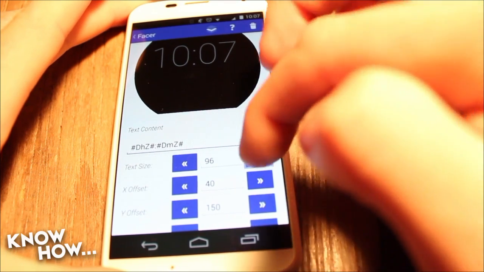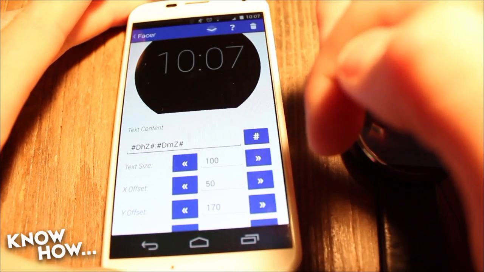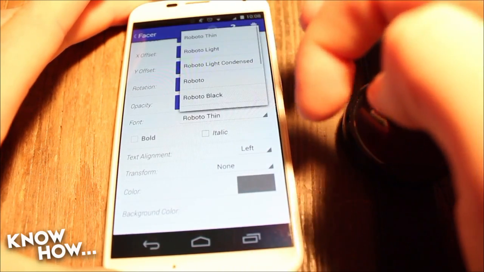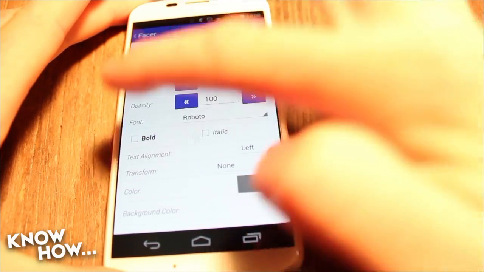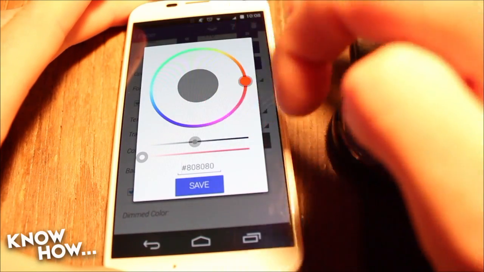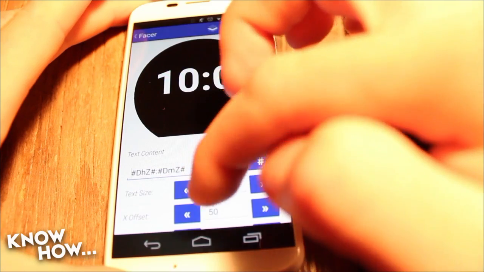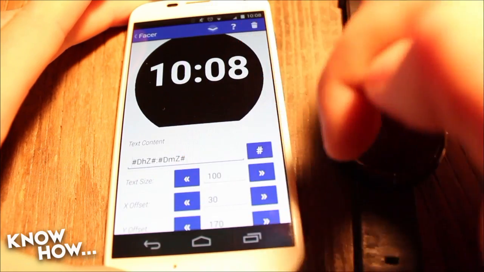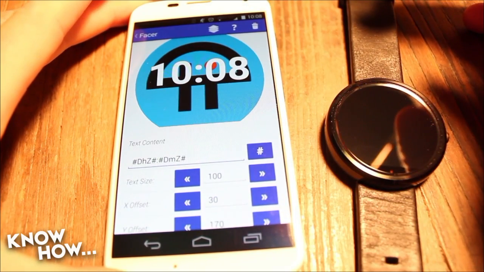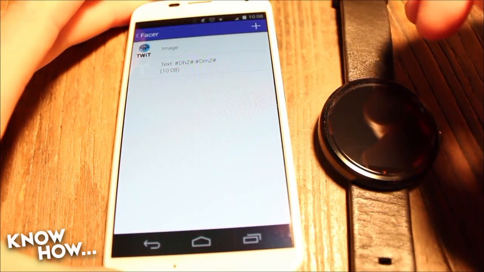It's still pretty new. I mean, the Moto 360, this is the first generation. This is all the first generation stuff for watches and everything. So people are still kind of writing apps and things for it. But this was the best one I found that allowed me to do what I wanted to do. So you can bold the text, and I'm going to switch it to white because the background that I'm using will let me see it a little bit better. And then I'm just going to align it to where I want it. And at the top, there's the little layer section, so you can tap that to see, okay, that's what it looks like on the watch face. That's what it looks like just on the layer that I have selected.